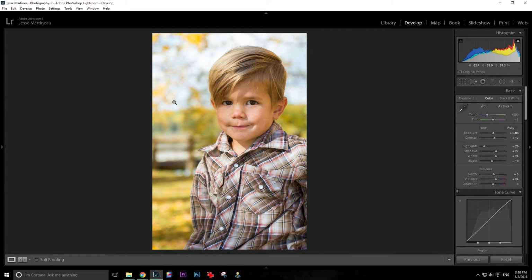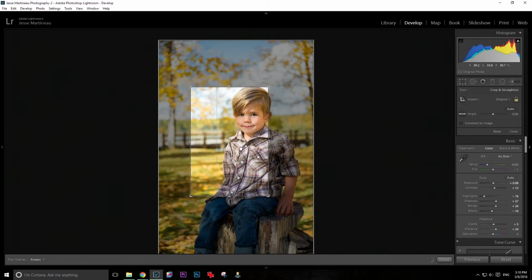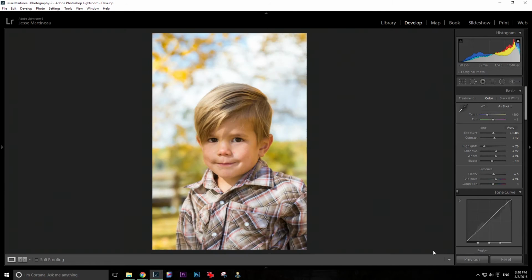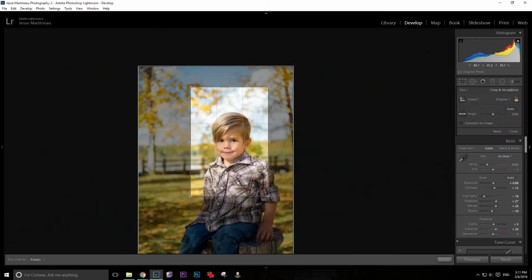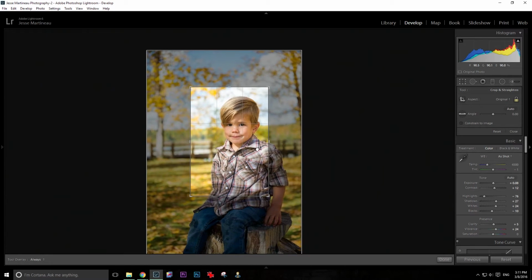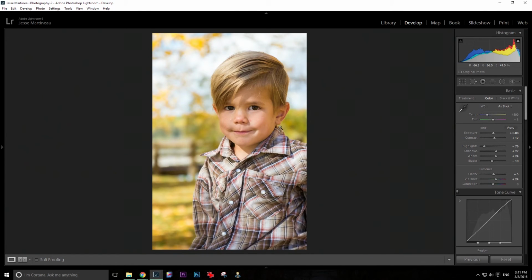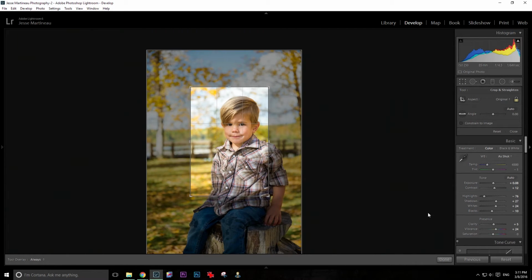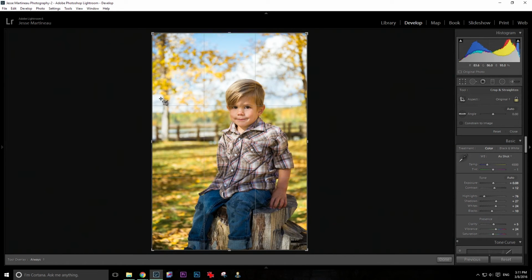It gives you talk space, is what they call it. When I did a lot of TV stuff, it was always about headspace and talk space, and you want to lead the camera and leave room for where the person is facing. What usually happens is people frame up a picture, bang, right in the middle, no talk space at all. That isn't interesting. We need to create a better composition so that people want to look at the picture and feel more welcome to it. And you can see as I flip through these different things here, it actually feels different every time I flip around the crop. Lightroom obviously makes it very easy to crop these images.